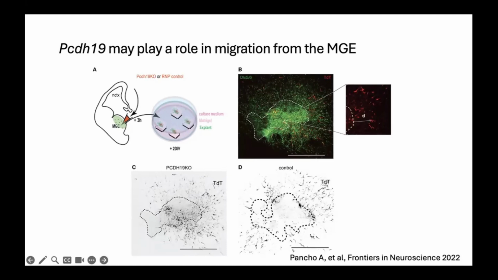They found that in the control, the cells that had just a regular tdTomato and didn't have PCDH19 knocked out, made what we would consider the normal migratory patterns, where they really wanted to get out of the MGE and migrate into the different areas of the brain, though in this case it was just in a dish. However, when they knocked out PCDH19 in those cells, these red labeled cells here, more of them stayed in the explant and didn't migrate normally. Not as many of them migrated out of that explant, which would suggest that PCDH19 might also be playing a role in migration from the MGE, affecting how those cortical interneurons make it to where they're supposed to be.